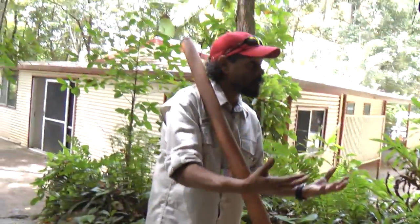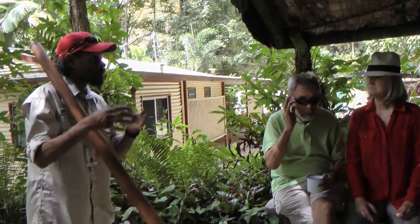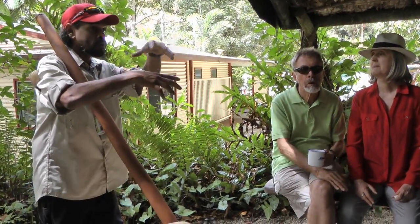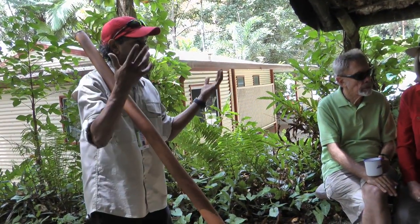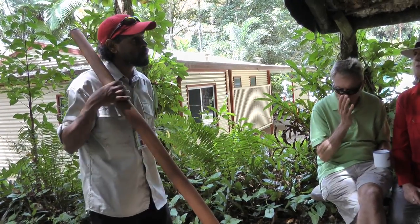So they basically cut a hole in it, build a fire inside the nest. They were also used in caves as well, just like having a heater. Sometimes what they would do is build a fire and put rocks all over that fire, cover it all up. The rocks will get hot, especially during the night when it's pretty cold. That's going to keep the heat.